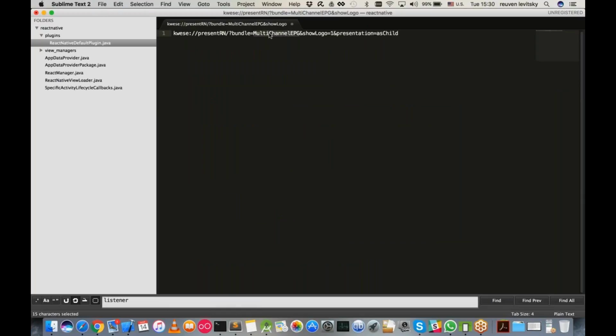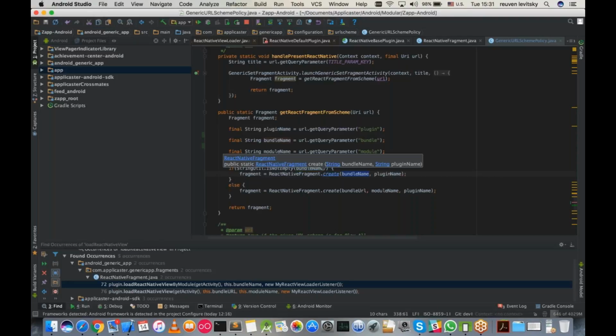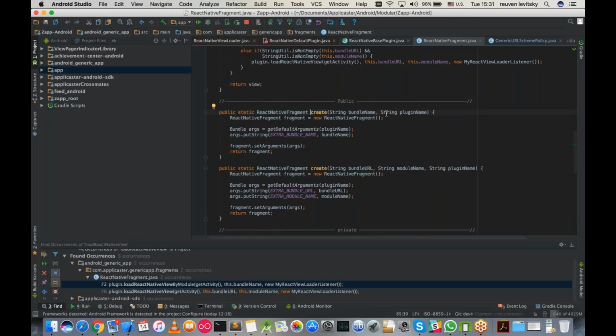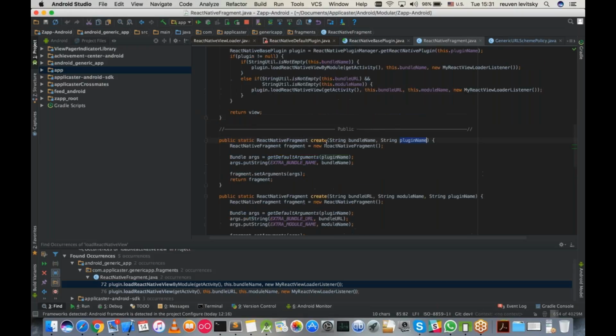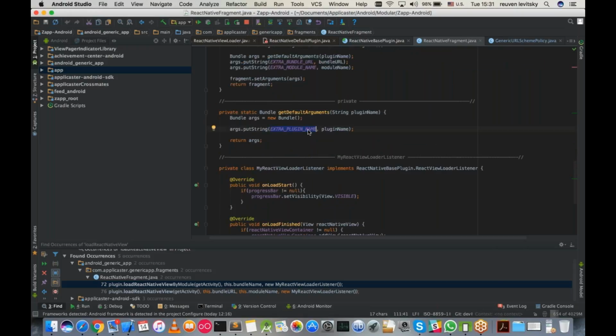One is bundle name. You can ignore these ones, it's for iOS. One is bundle name and plugin name. We set a default plugin name in case plugin name is null. So we have a default plugin name.